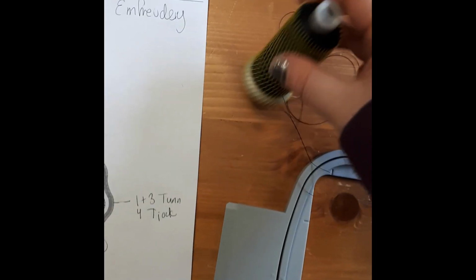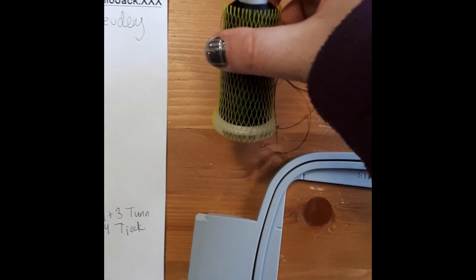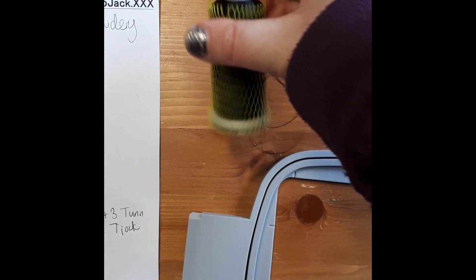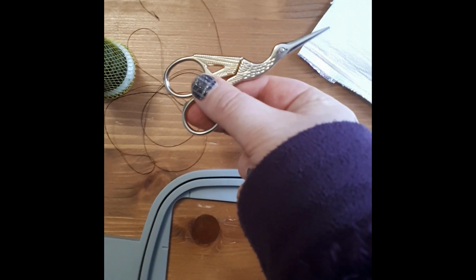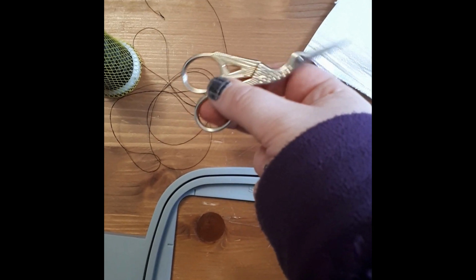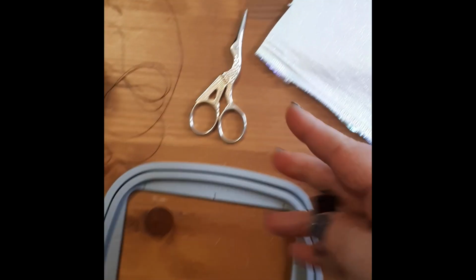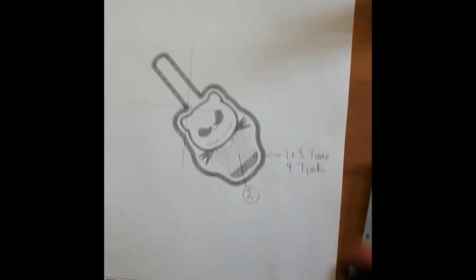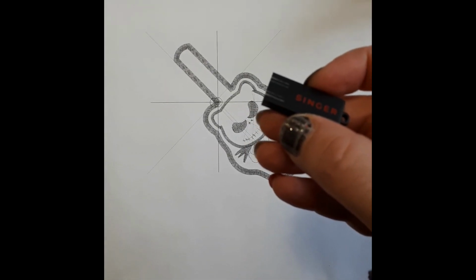You need stabilizer. I have 2 pieces of tearaway here. You need some thread. This is an embroidery thread from Madeira. And scissors. This one is my favorite, actually, to cut threads and also to cut around the design. So you need to put this into your machine and then start.